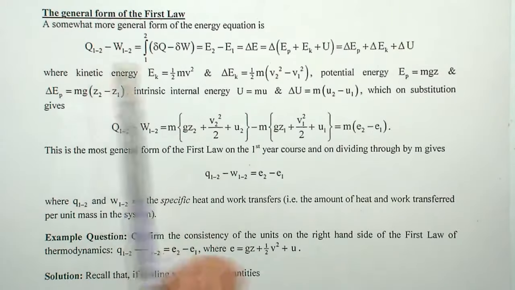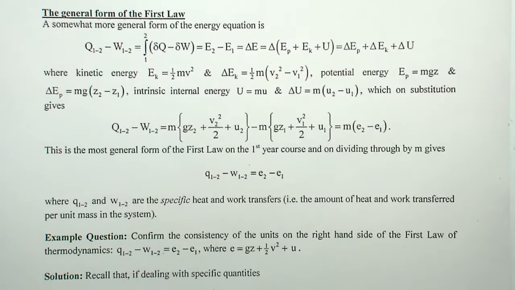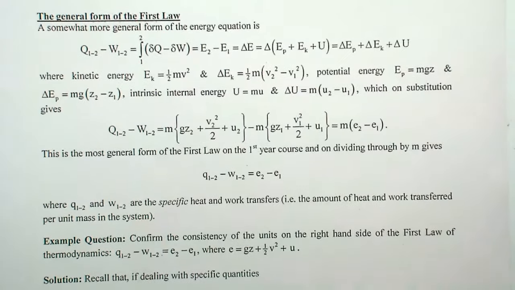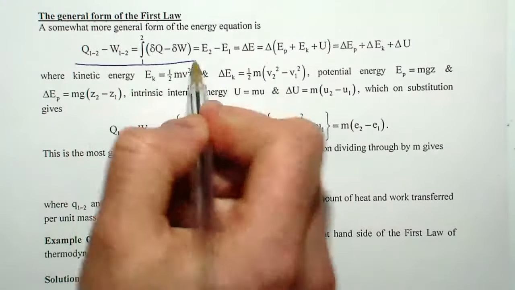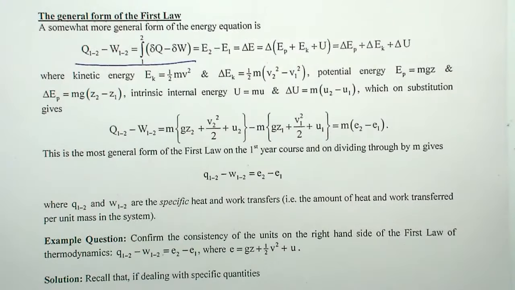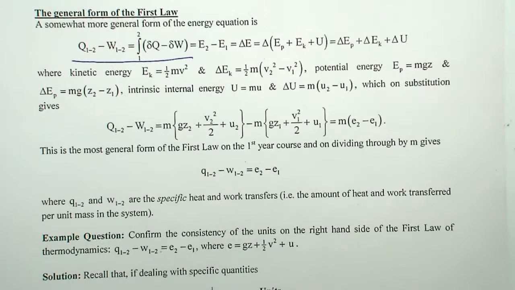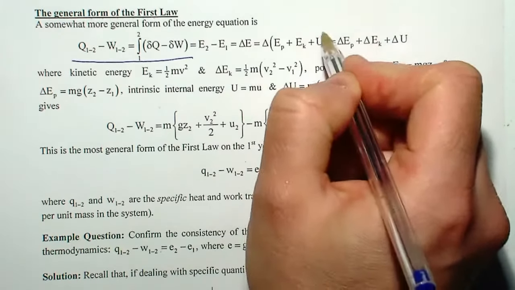Let's just start with our simple equation. In general, if you want to make this equation very generic, on the right-hand side of the equation, instead of having U, you must have E. Why? Because E actually includes U and a few other parameters, as you'll see in a moment. So what is the internal energy, or U? For now, just ignore the left-hand side. We know the left-hand side. We've looked at different variations. E2 minus E1, or simply delta E, is a combination of 3 elements.